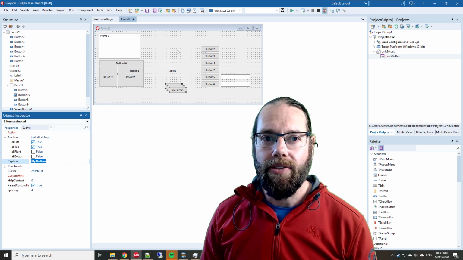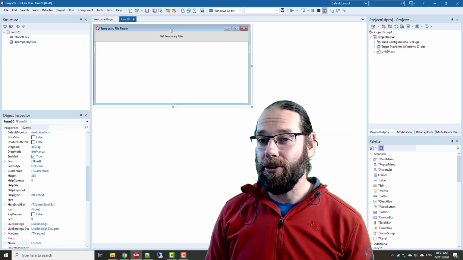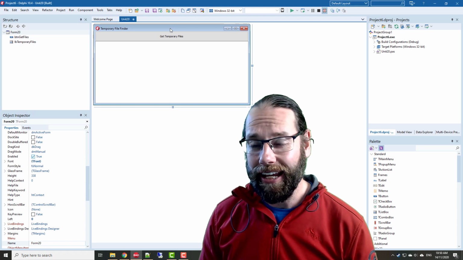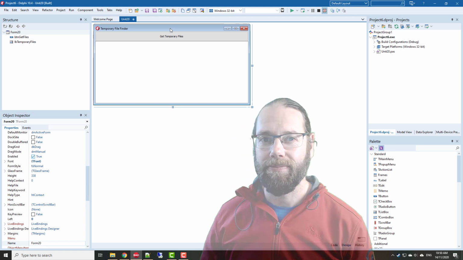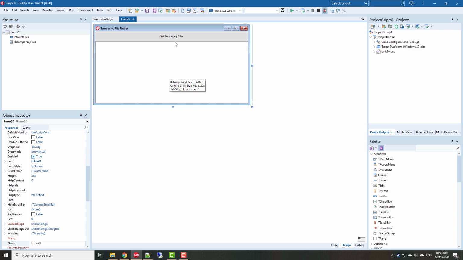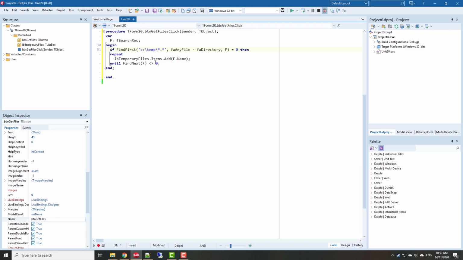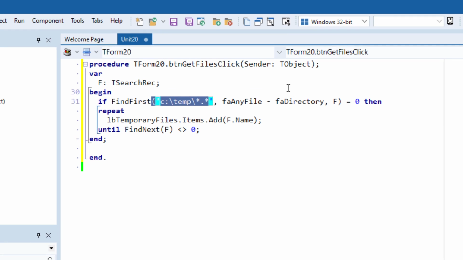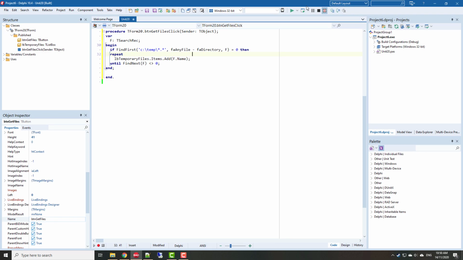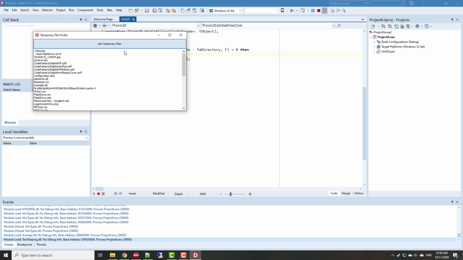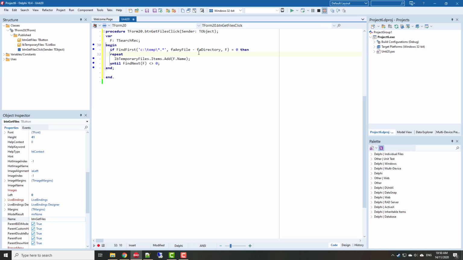In this next section, I want to take a look at improving some legacy code by taking advantage of additions to the RTL and some new language features. I have here a very simple application that lists files in the C:\temp folder. So we're just using FindFirst and FindNext to iterate through all the file names. And we're just grabbing files, but not directories. So if we go ahead and run that, we see that it does indeed do what we expect. And I've got lots of old files, some of which are possibly decades old, in my temp folder.